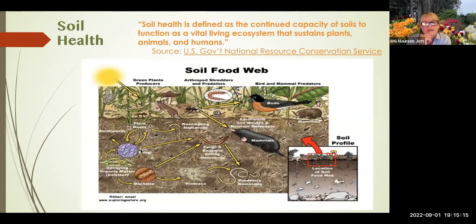So I'd be remiss if I didn't talk a little bit, as a master gardener, about soil health. Soil health, as you read at the top, is defined as the continued capacity of soils to function as a vital living ecosystem that sustains plants, animals, and humans. The graphic you see below, the soil food web, is a bug's eye view of life below the ground. In just 1 teaspoon of healthy soil, there are billions of living organisms, none quite as big as the mole or the bird or even the worms, but they're all dependent on that root system into the soil, creating sugars that they can transform and capturing carbon. Life goes on under the soil, but only if we take care. Turf grass, having very shallow roots, does not sequester carbon like plants, which have significant roots that store carbon. So with that, we'll continue on.